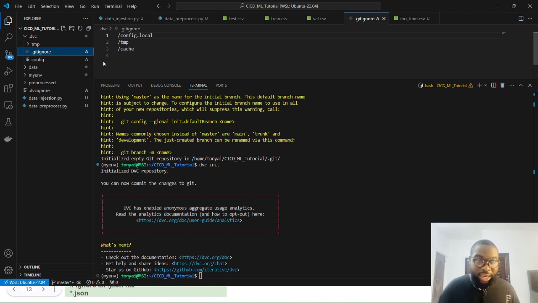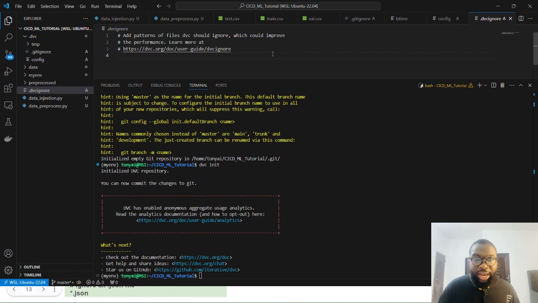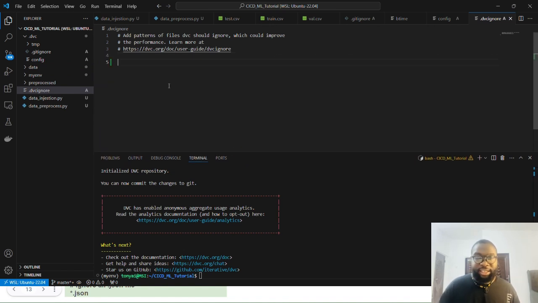It doesn't want Git to track, right? And then if I go here, okay, I have this. If I come to the config, it's still empty yet. And if I come to the .dvcignore, here I can, just like I mentioned in the slide, put all the things I don't want DVC to track, right? Okay.